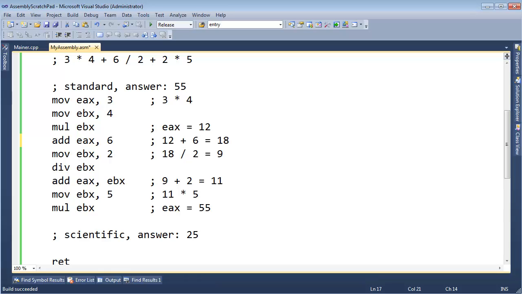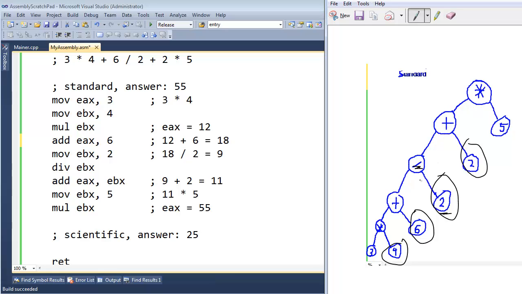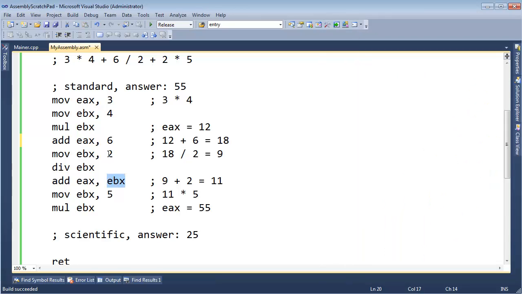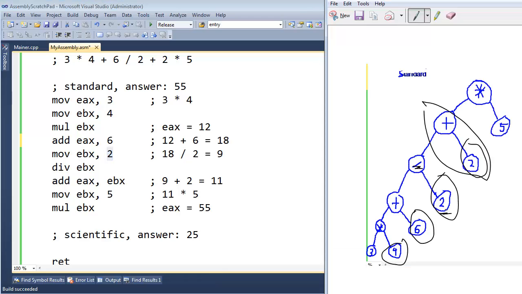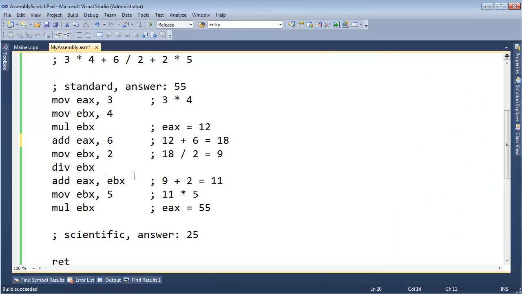Okay, any other ones we can optimize? Let me bring the expression tree back up. We know we can optimize pluses, and we just did the 6. What about this 2 here? All right, you see this 2 here? Couldn't we just say add 2? Well, we could, but remember we stole it from a register here. Does that make sense? We already had the 2 in the register because of this 2 down here. And we know we couldn't embed this 2 in the instruction. So we can actually use the register down here since we already had it in 2. If I wanted to, I could change this to a 2 and build that, and we'd get the same result.